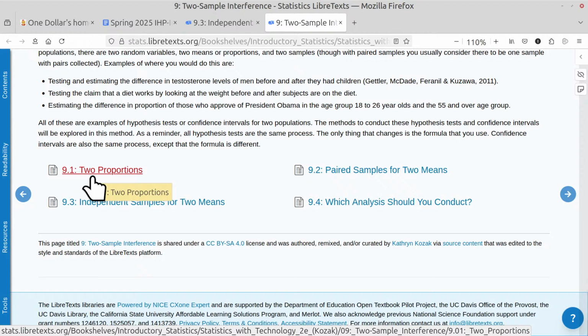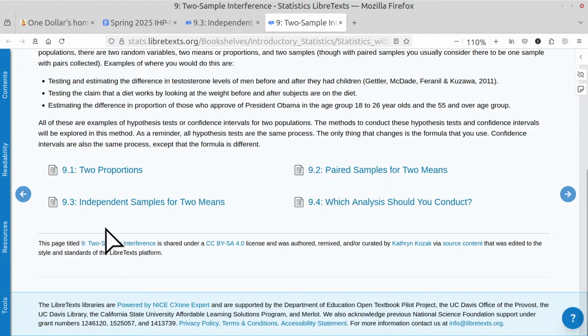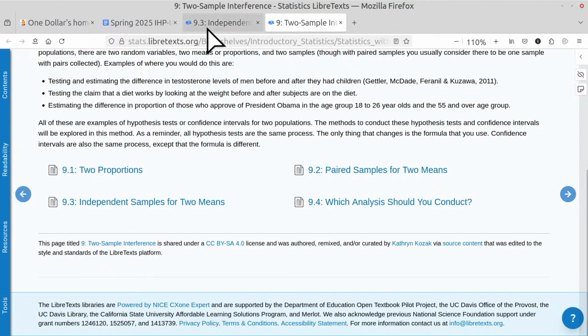The first one, for two proportions, can involve two situations, and paired samples for two means. For example, if a new drug has been discovered for a couple of years, and the doctors or the experts want to know how the drug treats people, does it work, and what some side effects are, they can run the paired t-test. And today we are discussing independent samples for two means.